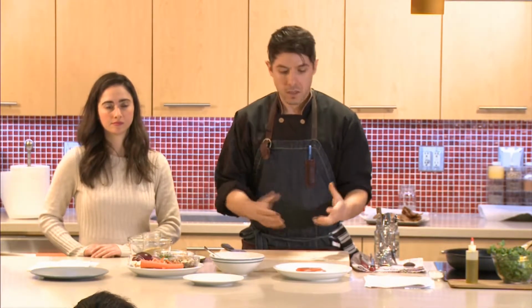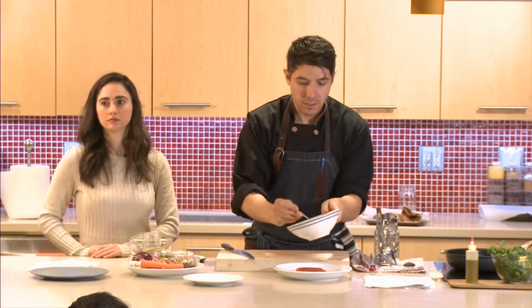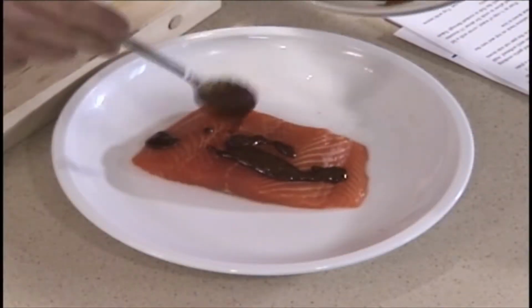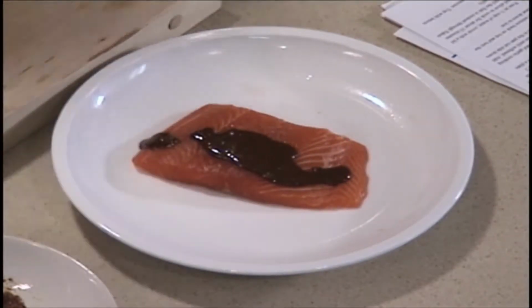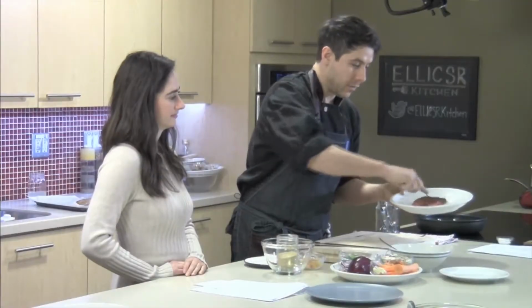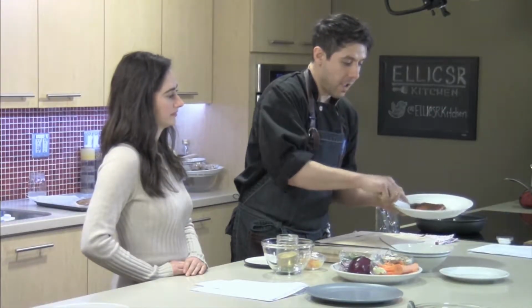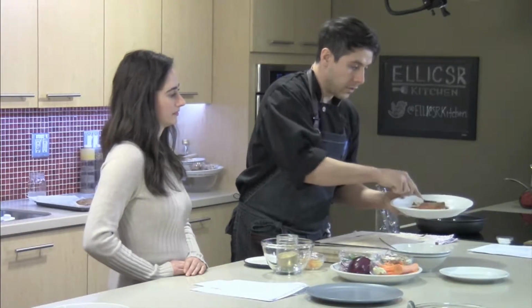Depending on the amount that you're making, you can cut them already into individual portions, or if you just want to do a whole piece, do a whole piece. So that's what I'm going to do here. I'm just going to pour a little bit of that paste over top. Definitely go in with your hands. I'm going to try to stay as clean as possible. I'm just trying to spread it out around as much as we can. I'll flip it to the other side and do both sides.